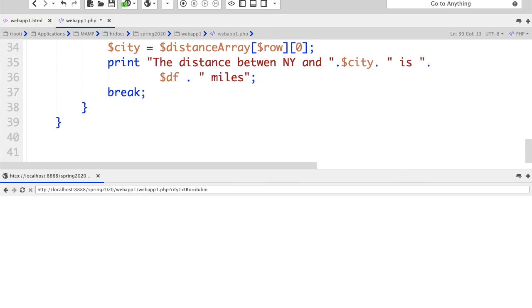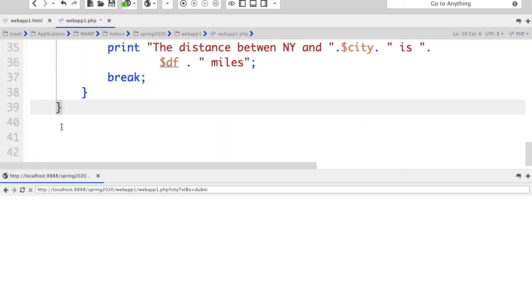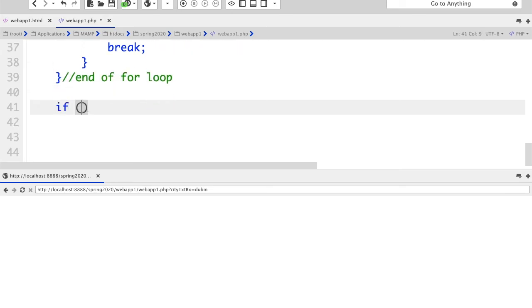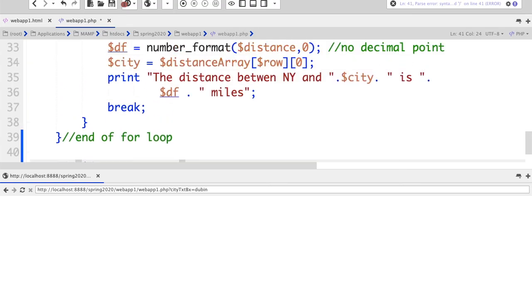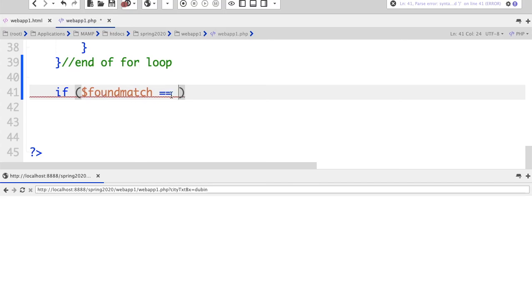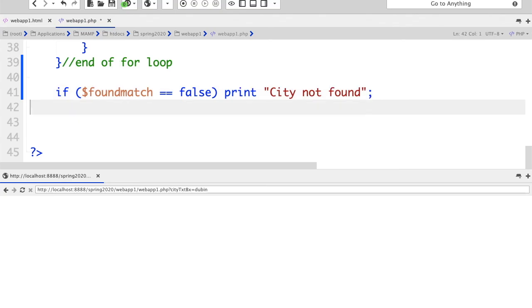Right? And then you do everything else. So at the end here, this is the end of the for loop. And then you do that if $foundmatch is equal to false. Remember, when it's true, you already displayed the print. If it's not found the match, it stays false. And then you print here, city not found. And that should do it.